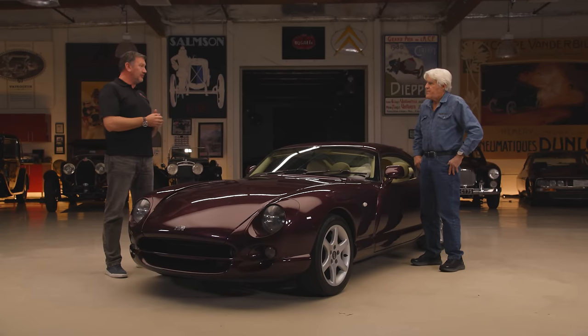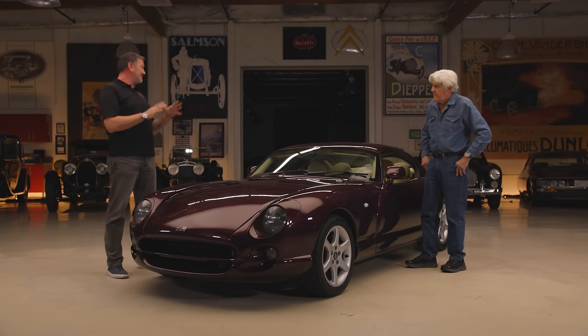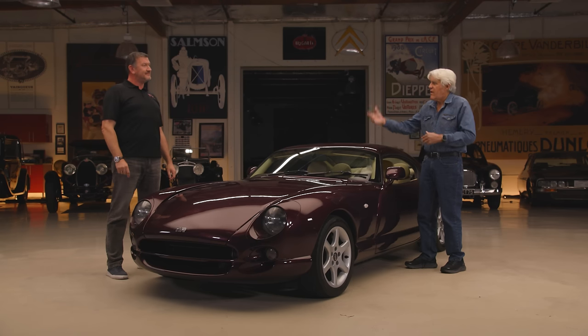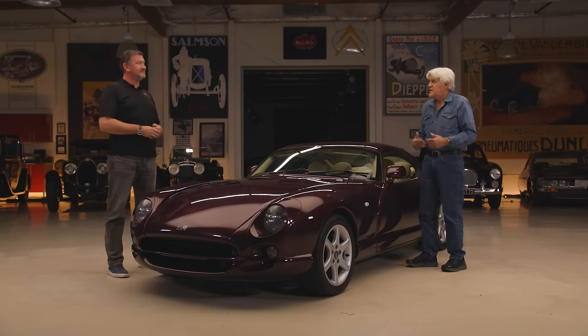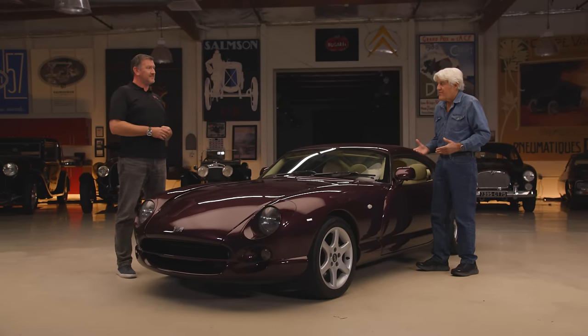That's sort of the deal with this, isn't it? Absolutely. It's a 75-degree V8 flat-plane crank engine, so it revs very freely. It's all aluminium, so very lightweight. The engine only weighs about 260 pounds. The engine's light, the body's light — everything about this car is about light-weighting. This is one of the first cars I heard about flat-plane cranks. Now you see it with Ferrari, even the Ford GT Mustang has a flat-plane crank, but we're talking about 25 years ago. And it gives that unique sound.